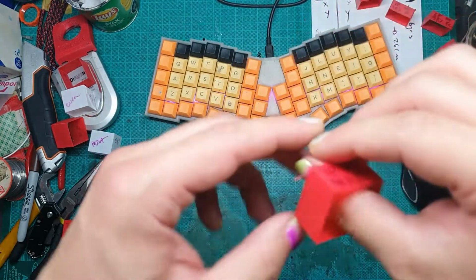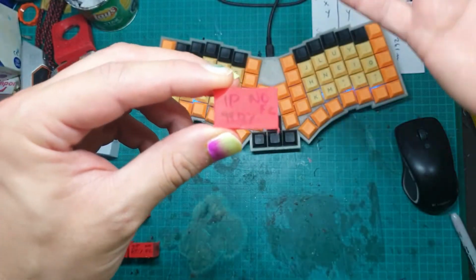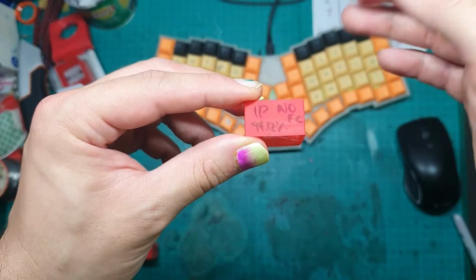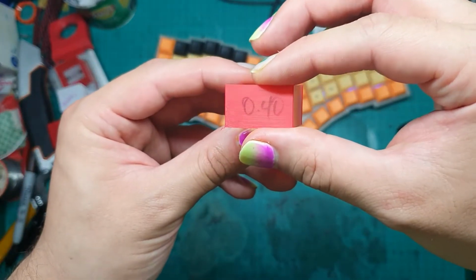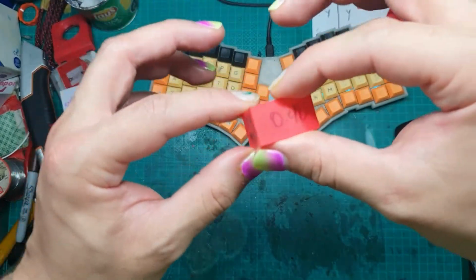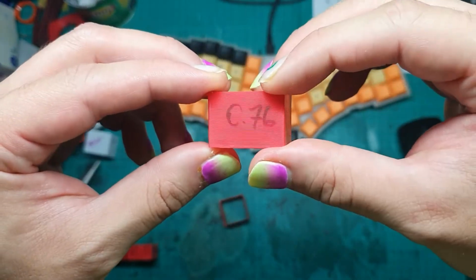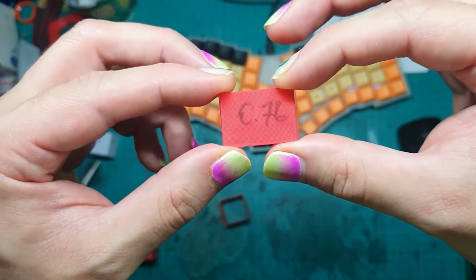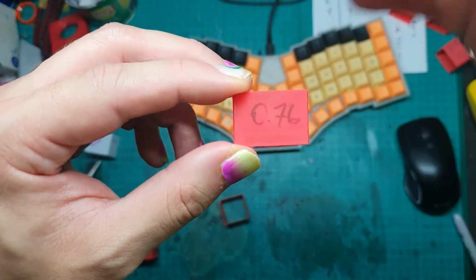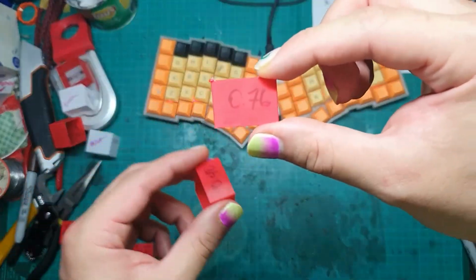So then I tried to adjust that number with the setting turned off, and I came up with 94.12%. So one wall I got 0.4, right? So that's spot on. Cool. So if I do two walls with the same setting, I get 0.76. So that's great. That's just 0.04 from 0.8, which is what it should be. So this is still within tolerance.